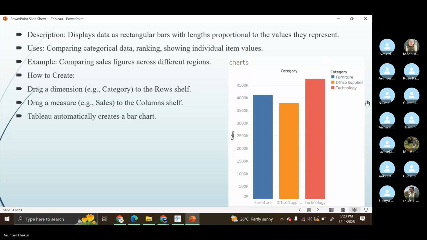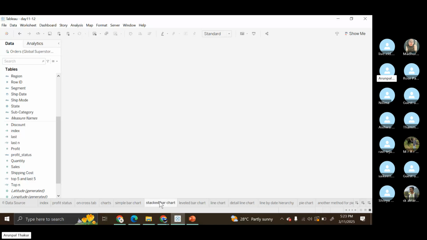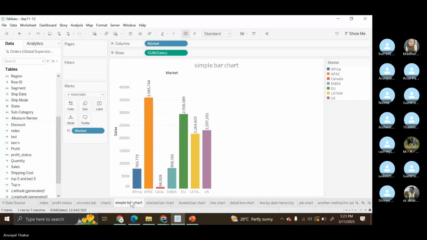As we have done much practice of making charts, this is very simple for us. Okay, what we'll do, give the name simple bar chart. So to make this, instead of dragging and dropping, we'll double click on sum of sales, double click on market, and put the market into the color.